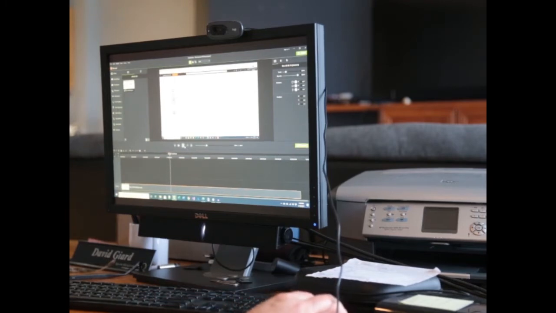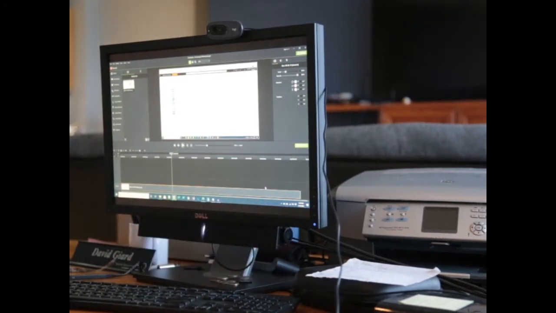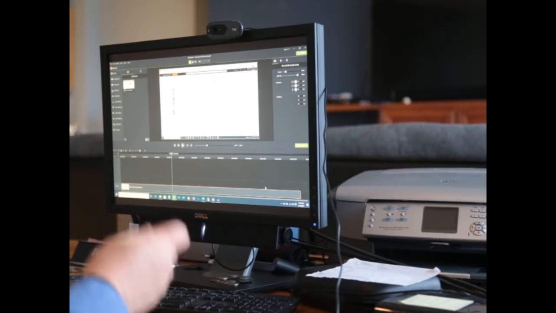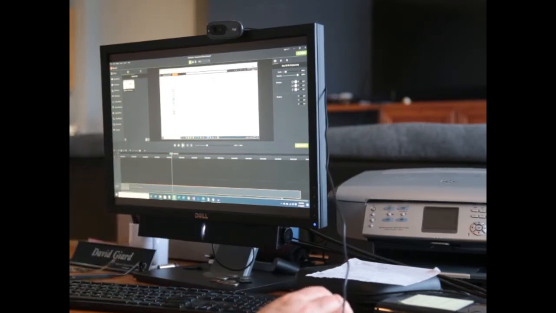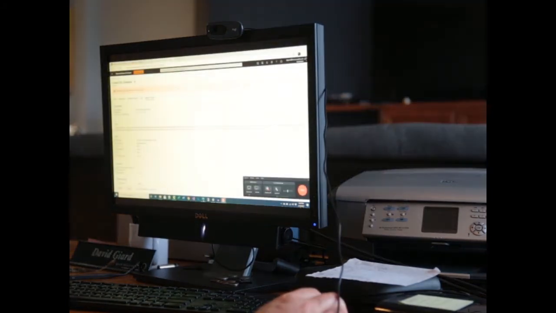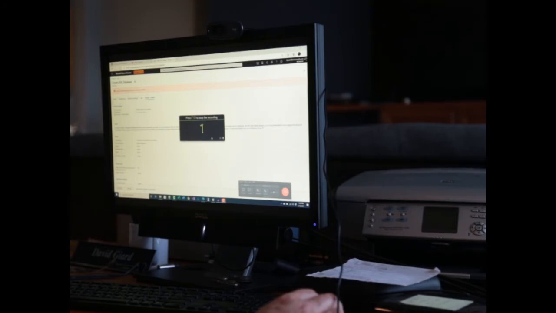I'll stop that. Sometimes I can do the whole show in just one recording, but a lot of times I have to do multiple sections of it, and there are various reasons for that. For example, maybe one step takes 5 minutes to complete. I might click Create Resource, and then we wait 5 minutes. Well, I don't want to wait 5 minutes, so I'll stop the recording and start it up again. I can do that right here within the same project. I click record, it does a 3, 2, 1, and starts recording again.